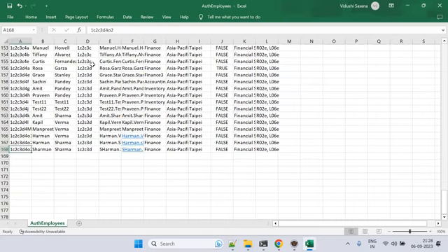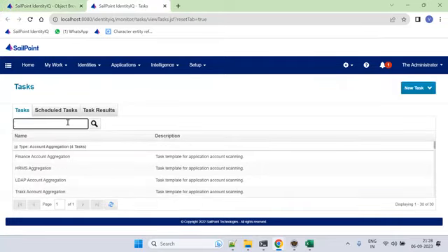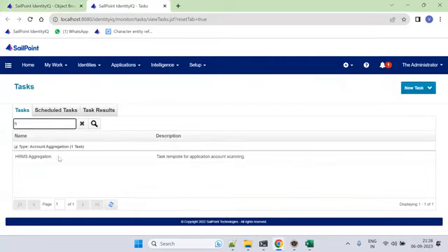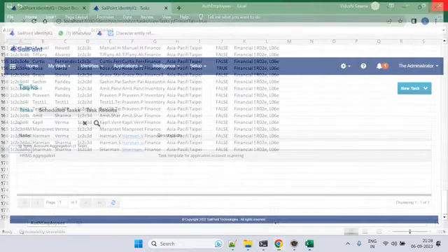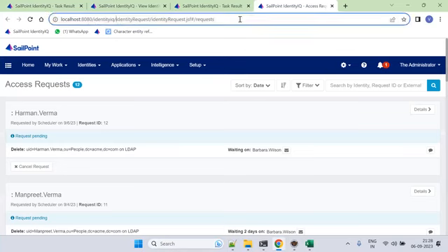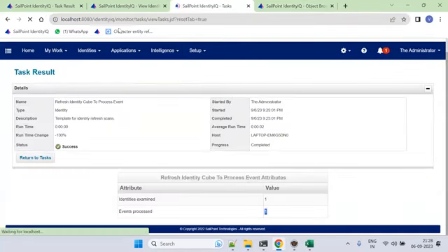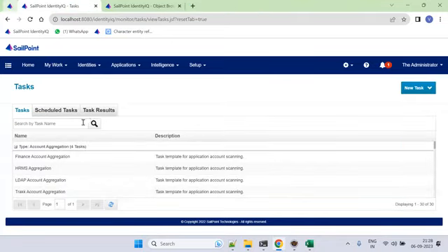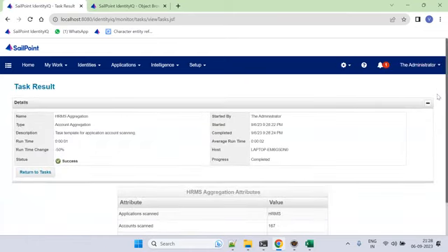So I change the username Sherman and employee also 3. Save this. What we'll do, we'll run the HR task first. HRMS. HRMS aggregation is completed.